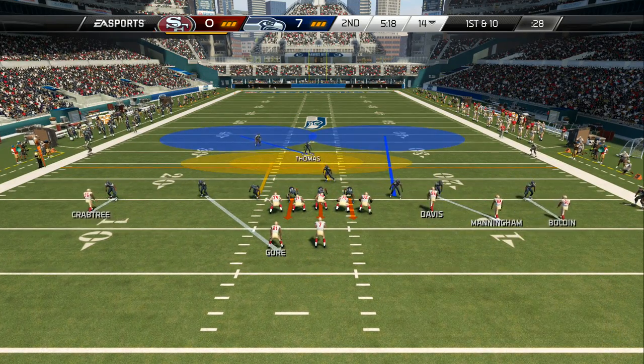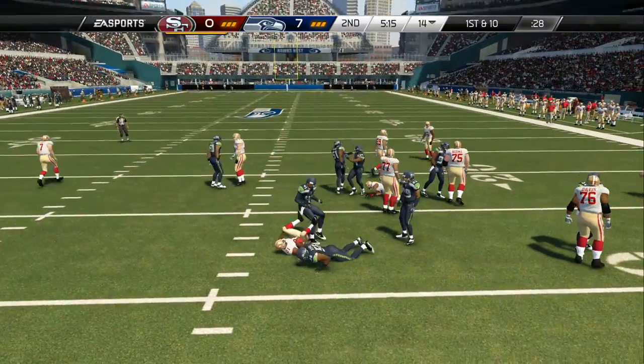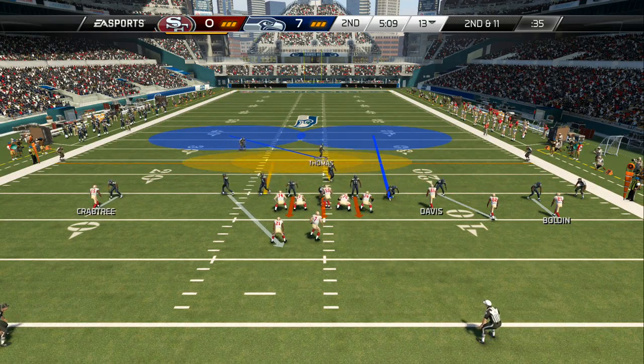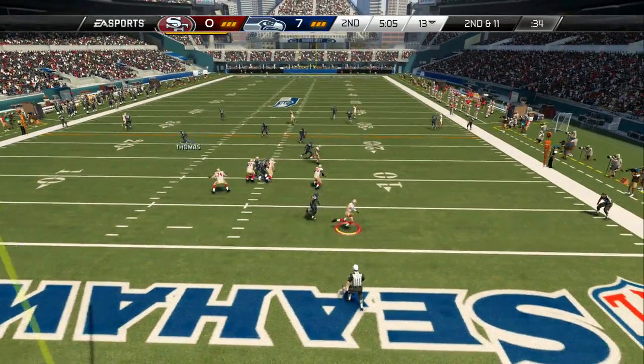First down as they head to the line. And the give to Frank Gore. They've got him behind the line of scrimmage. So many things you can do on first down, and what do you come up with? You come up with that play. That was just a bad play call on the run.